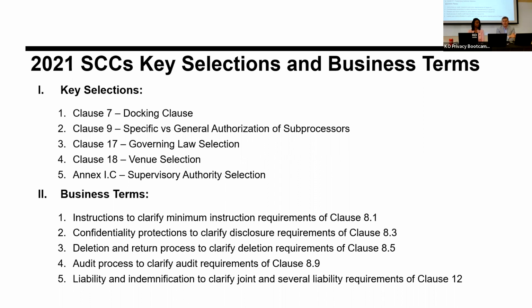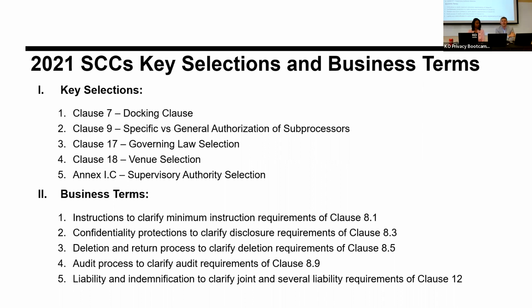In addition, what you will find is that the clauses do clearly state these are standard clauses, and outside of these selections I just told you, you are not allowed to modify these clauses. But what they don't say, and what is very clear, is that you can clarify those minimum requirements. And so these are areas that are commonly clarified. You cannot modify them. You can't amend them. You can clarify them. Generally you see it with regard to instructions and certain disclosure requirements, because you have to provide the data subject disclosure of the standard contractual clauses, but under what circumstances? Under a confidentiality agreement, with certain redacted information, outside of the key terms of the standard contractual clauses. You can make certain key clarifications.